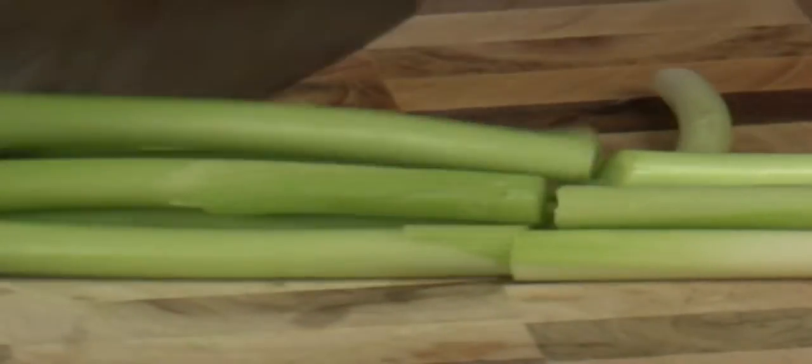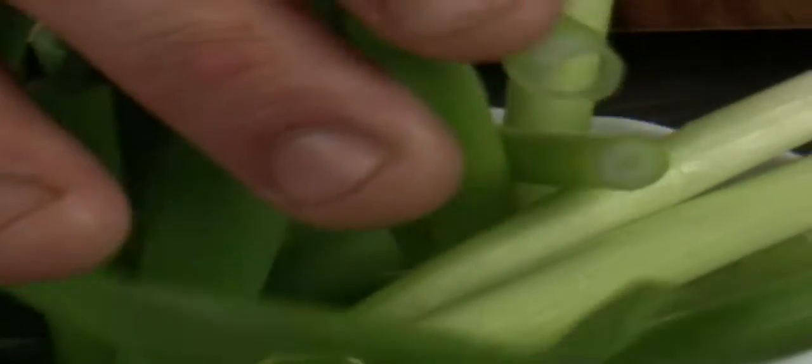Next, take a large brown onion, chop it in half and then peel away its outer layers. Finely slice each half of the onion and place in a bowl. For this recipe, we also need to prepare a few spring onions. To do this, place them on a chopping board together and cut into large pieces like so, and put these aside also. We also need to chop some garlic.